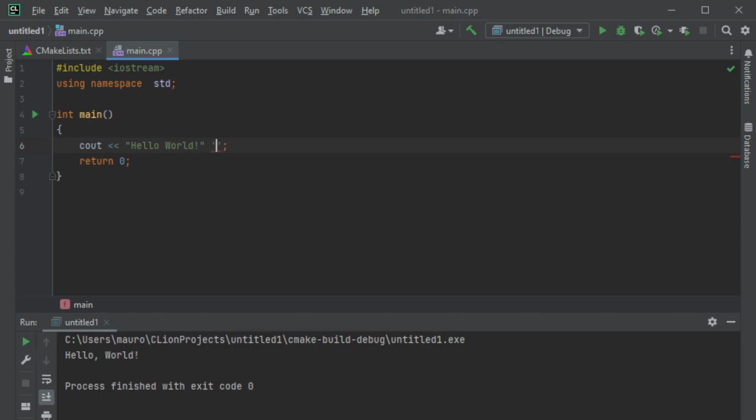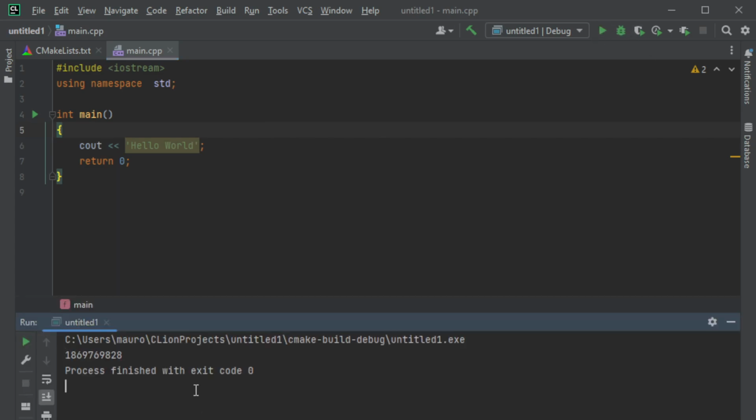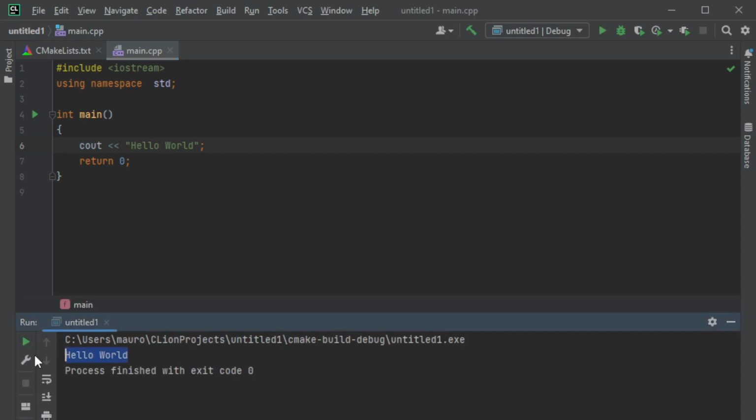Now, one thing I want to notice is that we have to use the double apostrophe. If we use a single apostrophe, for example, like this, you see, it gives it to us as a mistake. See, there's something that doesn't work. In fact, if we try to run it, it says there is something wrong here. Oops, there's another thing. So we have to use the double apostrophe. If we try to run it now, as you can see, hello world.